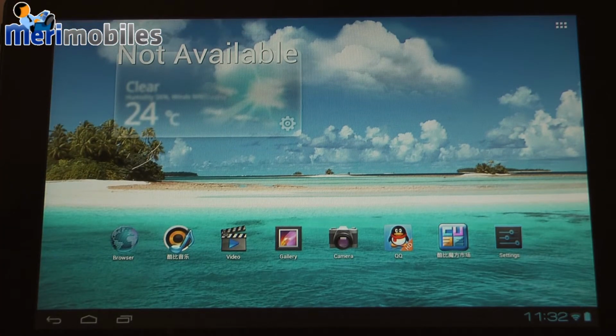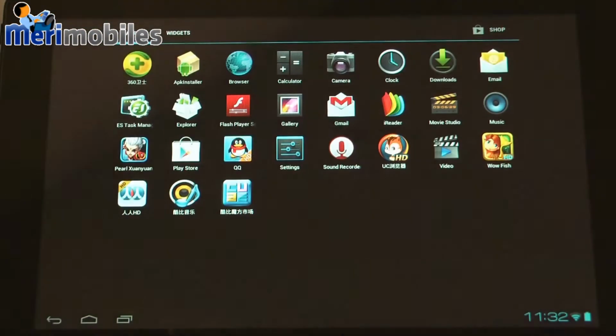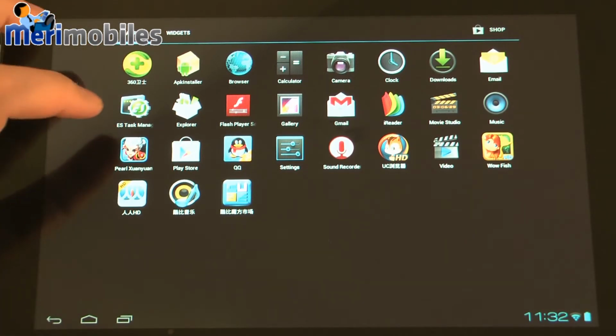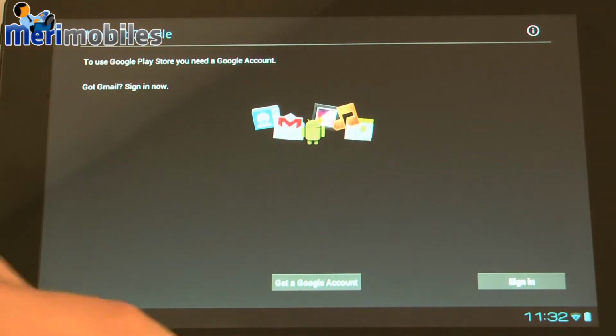So, now that you've got your basic settings, everything set up that way, it's time to get connected to the Android market so that you can download programs and have a great time. The Android market is now called the Play Store, and most tablets will come with this app installed. Otherwise, you may want to look into a firmware update. So you just tap on Play Store, and if you don't have a Google account, you can get one.